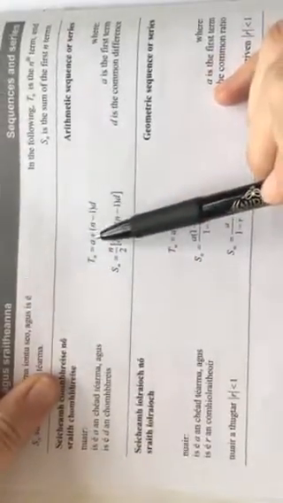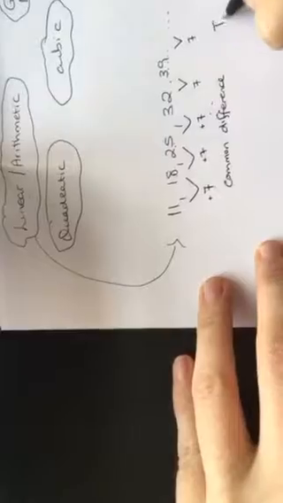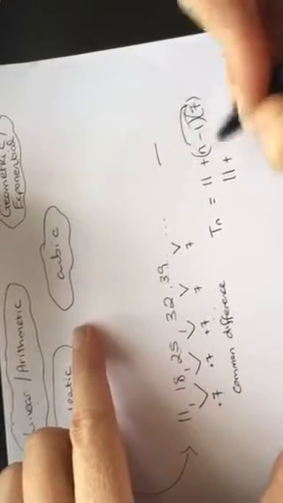So it says exactly what the A is. A in this is the first term of your sequence, and D is your common difference. So if you just fill that in, the nth term in this situation is A, which is 11, plus n minus 1 times the common difference, which is 7. Clean that up, that's 11 plus 7n minus 7, that's 4 plus 7n. That's your general term in this particular situation.